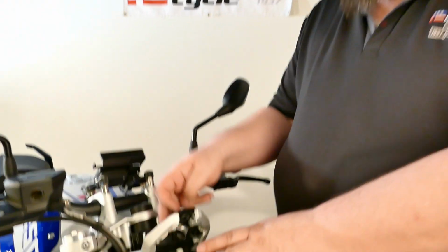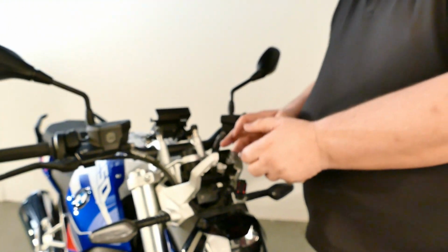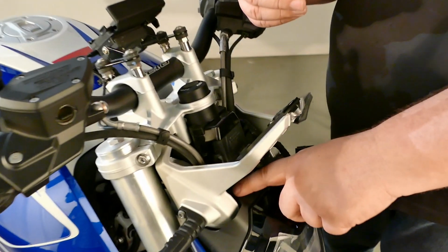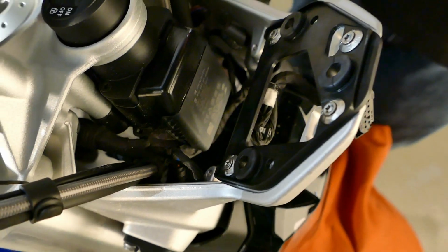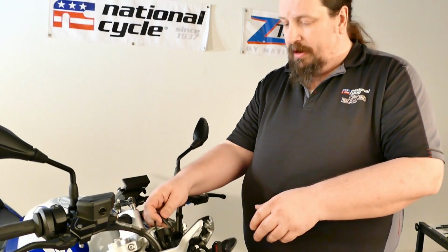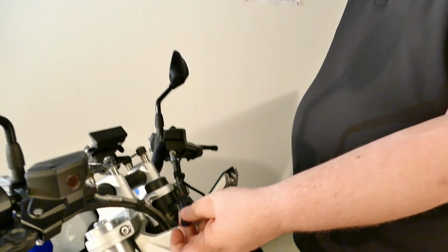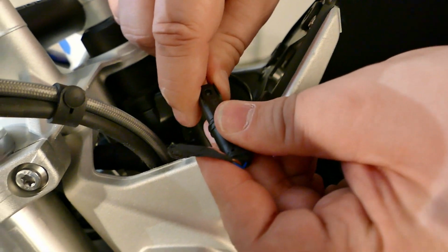All right, so now we've got the dash panel off. It allows us access to the inside of here. It's a little hard to see in the video, so we'll just talk about it here. There's a deep area inside here. You'll probably see it if you turn your front end all the way to one side. There's a little plastic clip, and inside there's a little wire tie. So you want to snip that wire tie that's holding the turn signal wire in place. Take a small flathead screwdriver. Let's pop this guy loose.